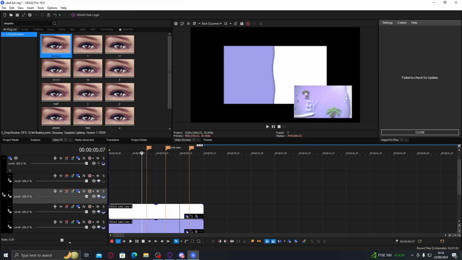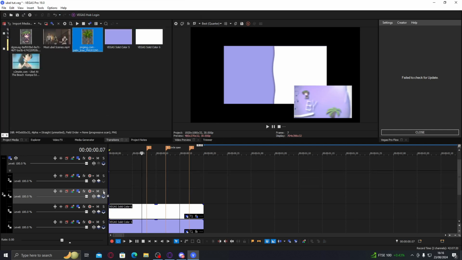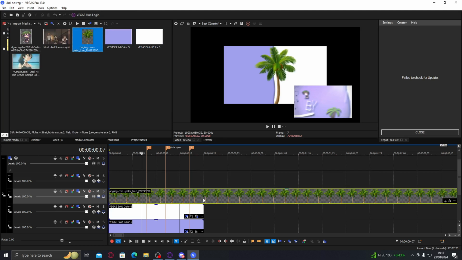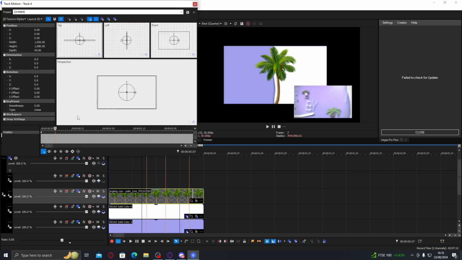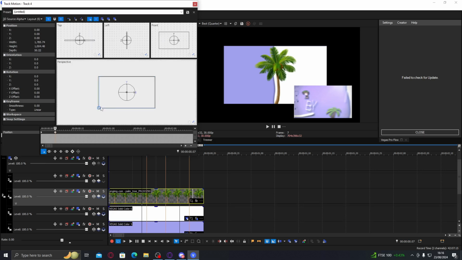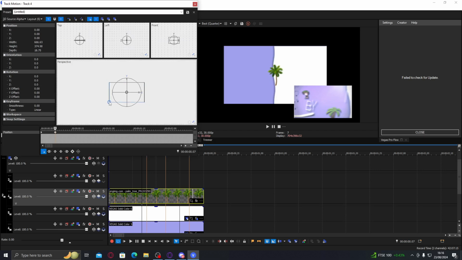So I think the tree is at the bottom, down here, so I'm gonna add the tree first. I don't have the exact tree, so I just got a random one. Still a palm tree, so it still works. Gonna lower it. Might need to be a bit bigger.